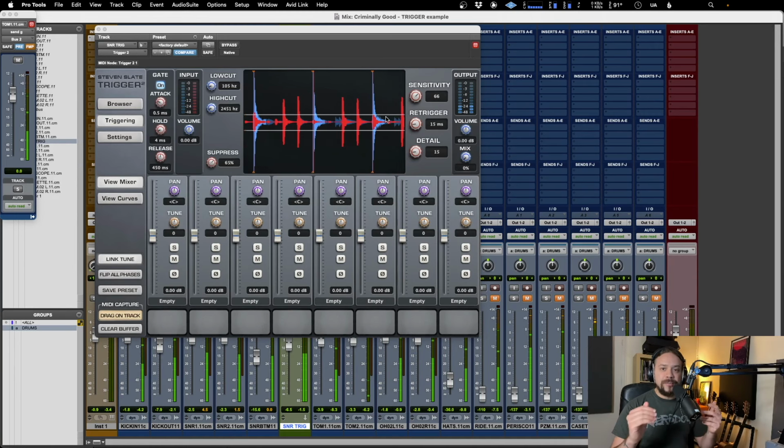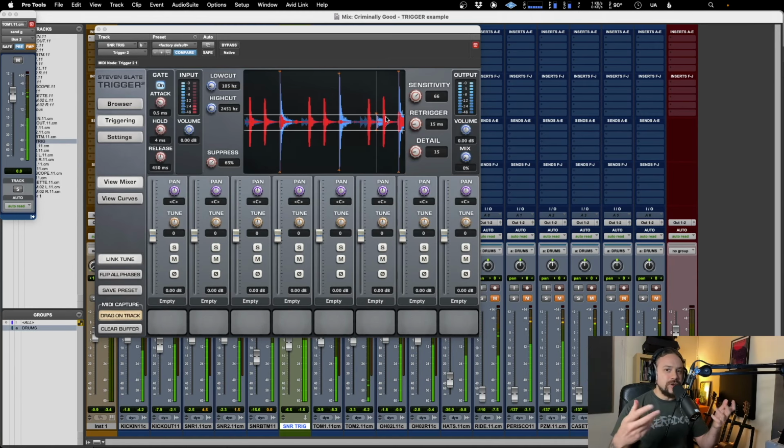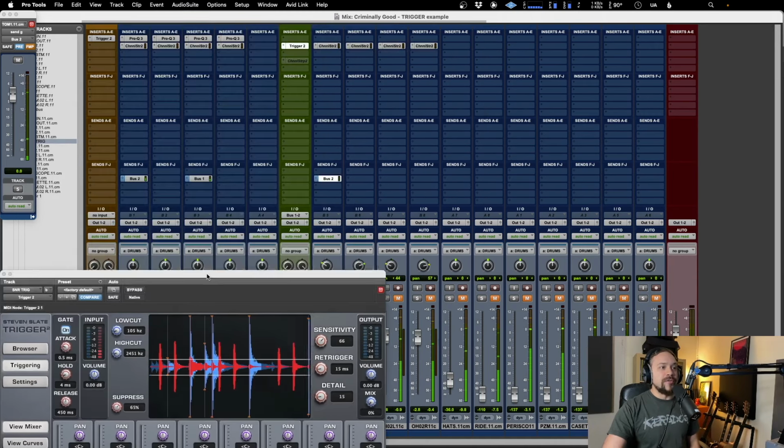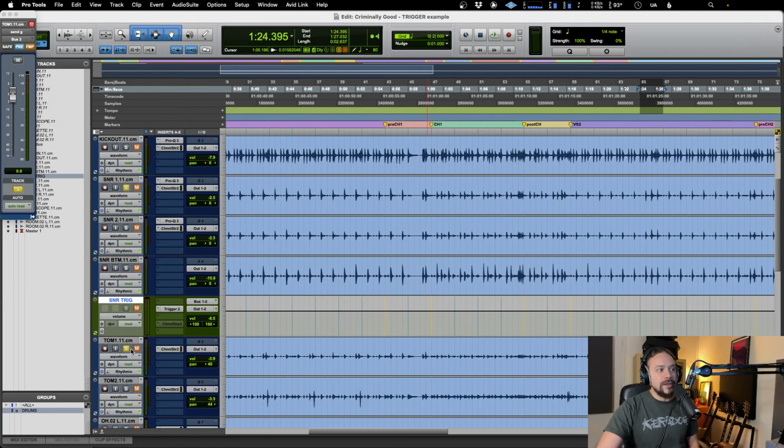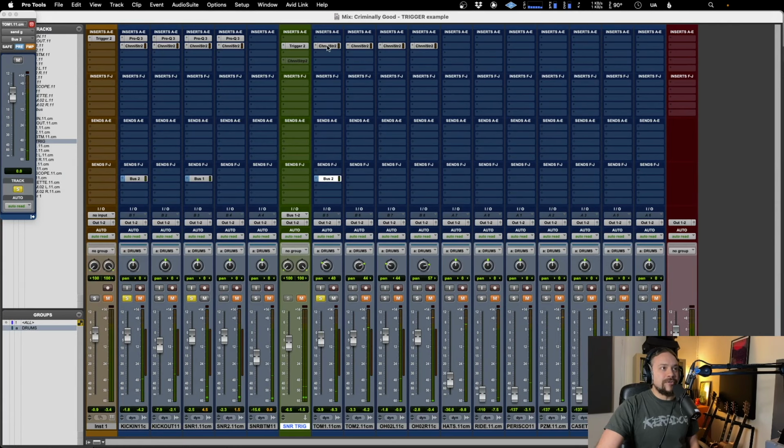And this doesn't have to be a kick drum. That's just the main one that you'd use. But what you can also do, and what I've done over here, for example, is I've set it up on the tom as well. Okay, so we've got a tom here. So that second tom, that is feeding into it.